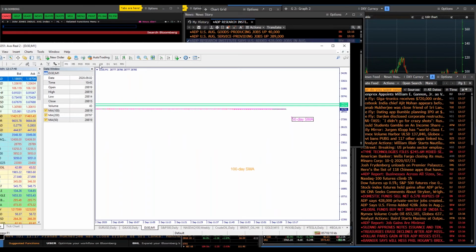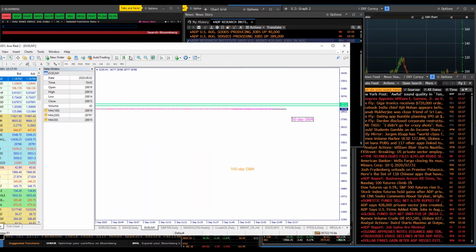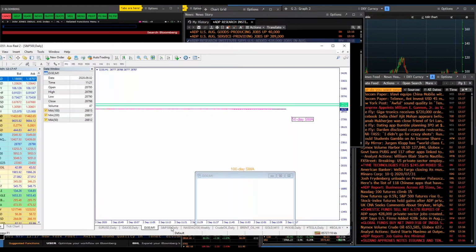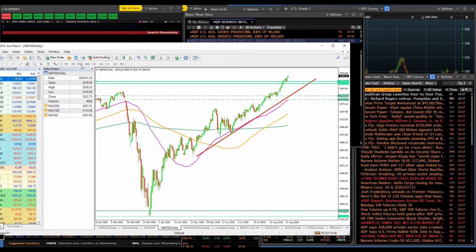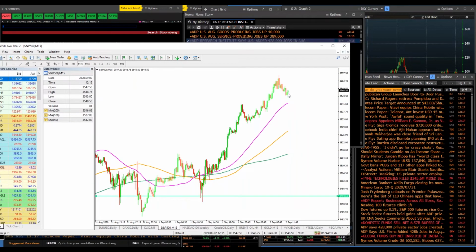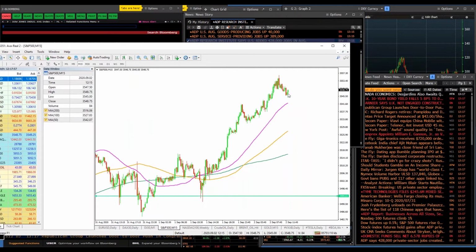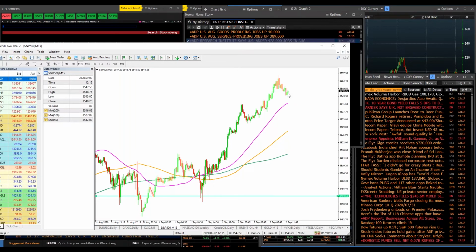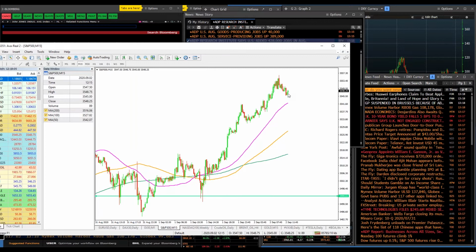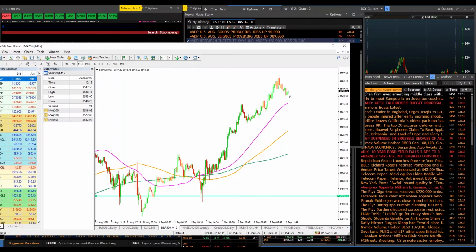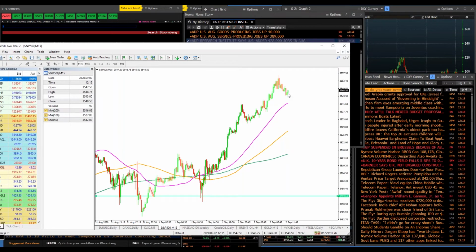I don't know why this chart isn't resetting. I wanted to reset the 5-minute chart, but let me just quickly have a look at the S&P 500 on the 15-minute. And as you can see, exactly as we said, the market is moving to the upside because of two reasons. Yes, we have recovery, which is positive. And secondly, we don't have a strong recovery, and that means the Fed is likely to stay dovish for a longer period of time.